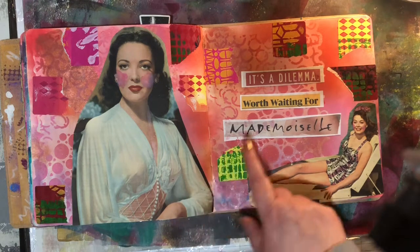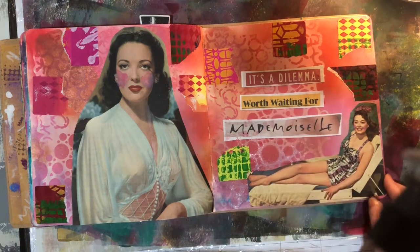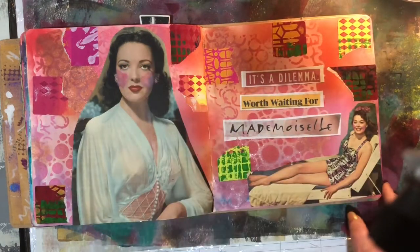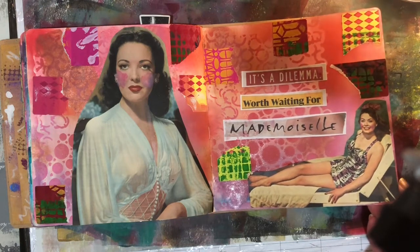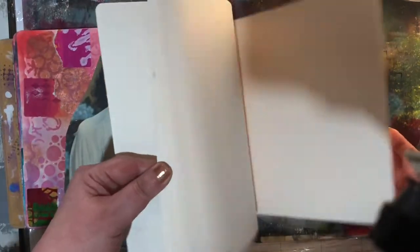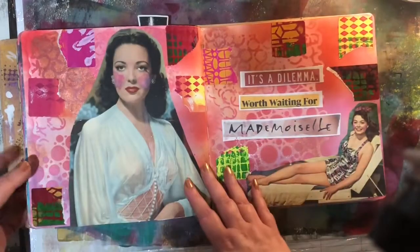I don't know who this is, but I've put "It's a Dilemma Worth Waiting For, Mademoiselle." And I'll just add anything else I can to that, just to bring it together, because it has got a lot of labels in it. And yeah, that's it. So I've still got all these pages left.